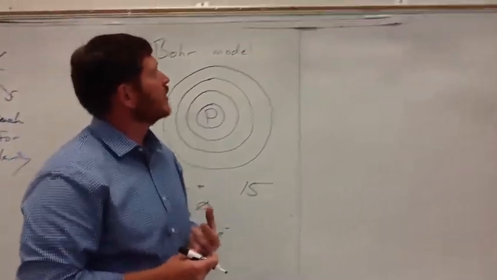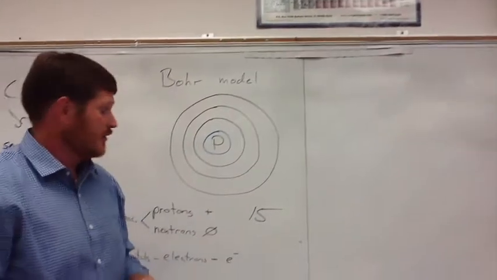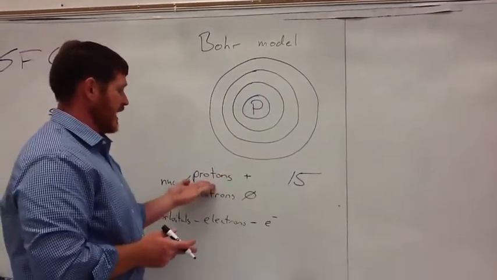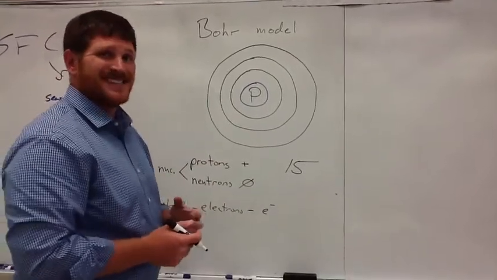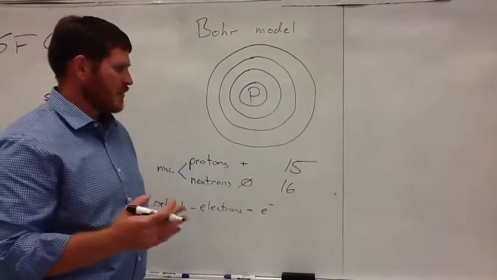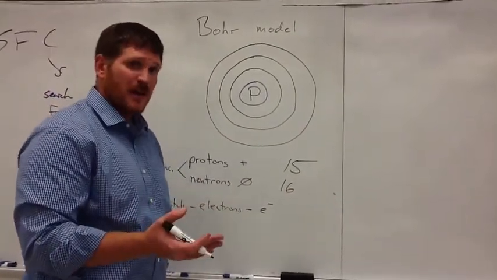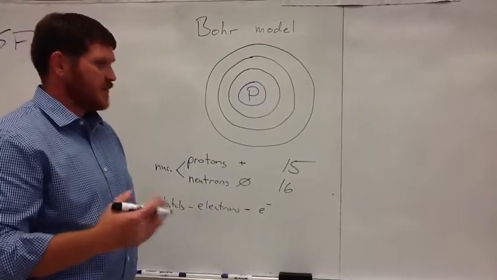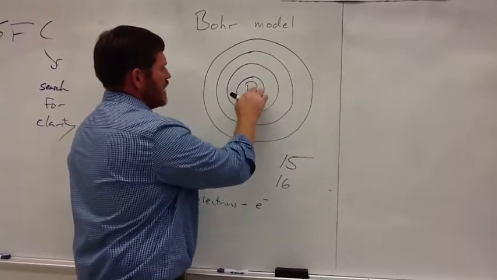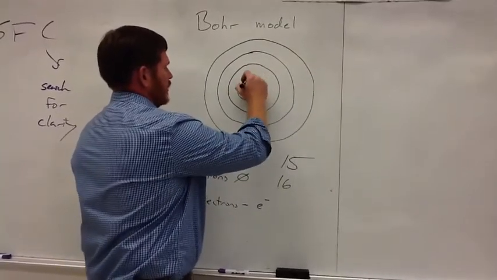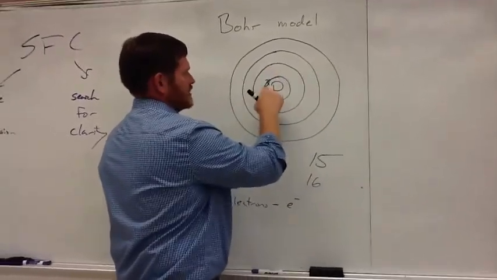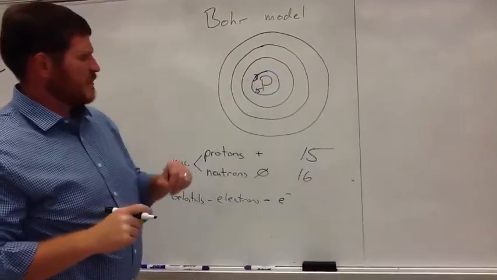It has a mass number of 31. Okay? There's only two things that have mass that really matter, and that's protons and neutrons. If 15 of that is protons, that means the remaining 16 is going to be neutrons. Now, we're going to talk more later on about things like AMUs, which is an atomic mass unit, and just mass in general, but we're not quite to that yet. So in our model, I've got 15 protons and a mass of 31 stuck here in this middle. If you can't read that, that's not that big of a deal.